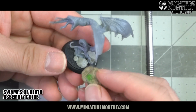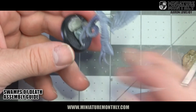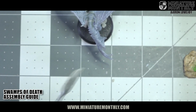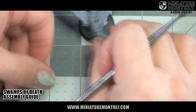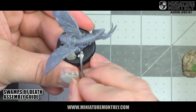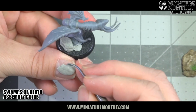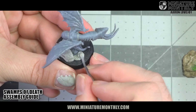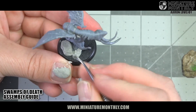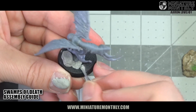There we go. I think that's pretty good. Sand, like we did on the tentacle. We should be good to go. Once again, I'm going to run this sand right up under, over the plastic, right up to the rock, right to the body.